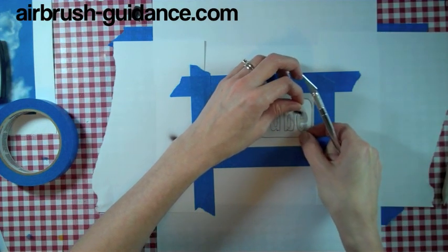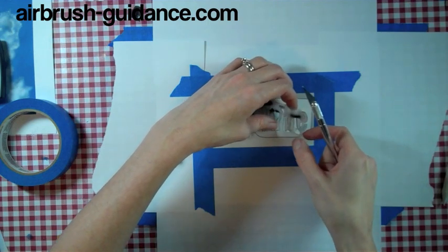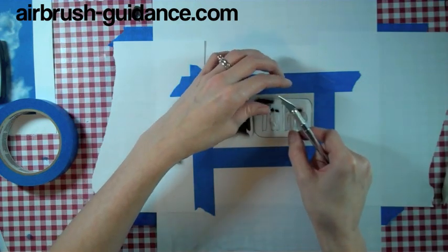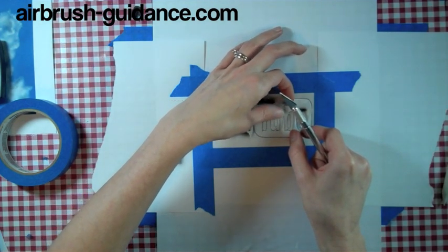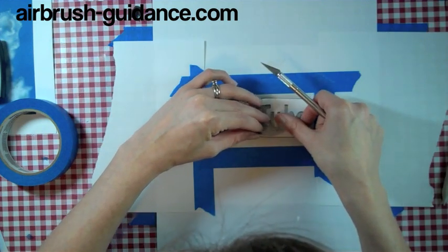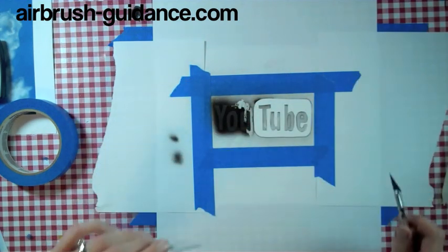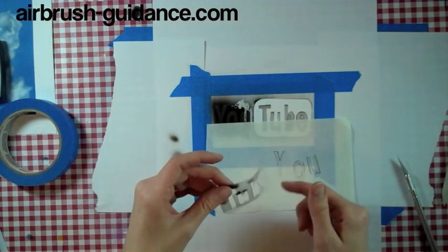Carefully. And if anything lifts up so that that U is loose, you just put it back down. And then when you're lifting, hold it in place. There we go.